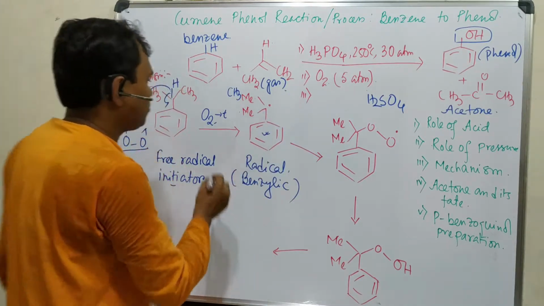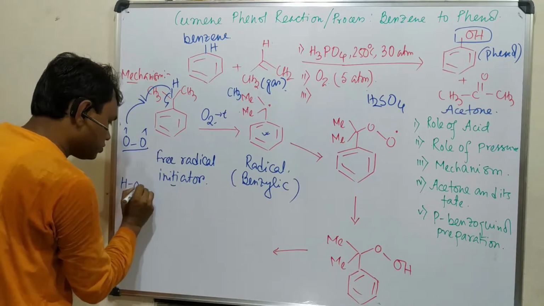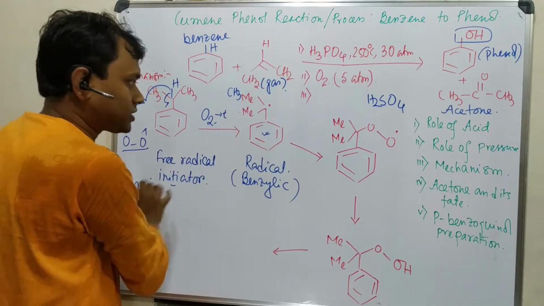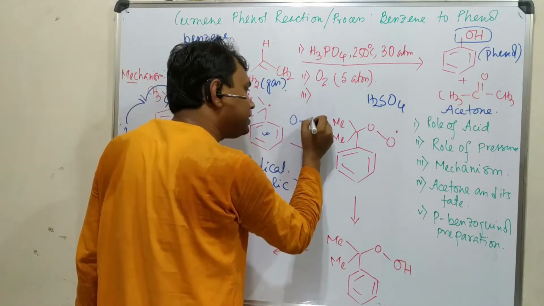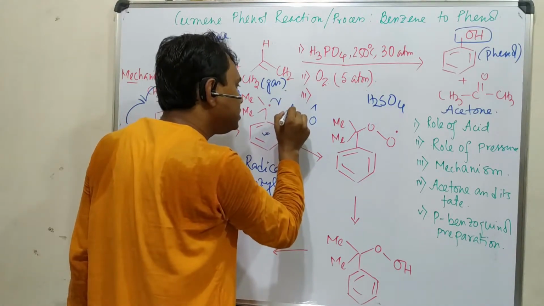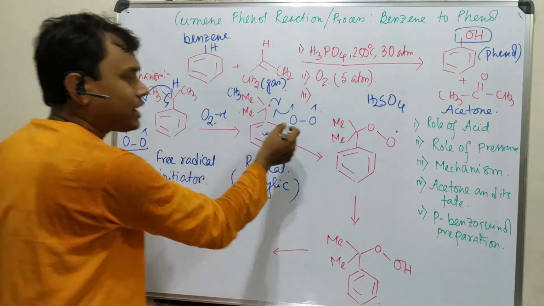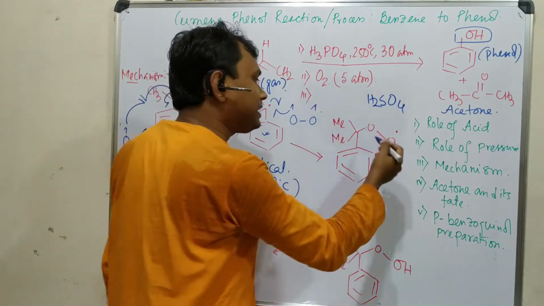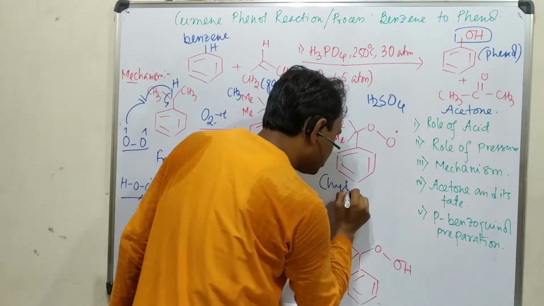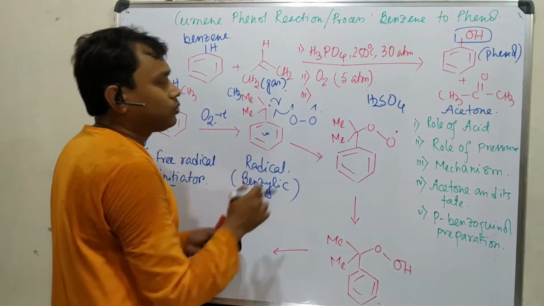Now what happens? When the radical is generated, don't be confused. What happens with this oxygen? This is the fate after this proton abstraction. This is produced, so we will not focus on this. And here again there is oxygen, meaning triplet oxygen. So these will react, and in this way one radical will remain, and these two will react and form this O bond. It's like a hydroperoxide radical. This is the hydroperoxide radical.